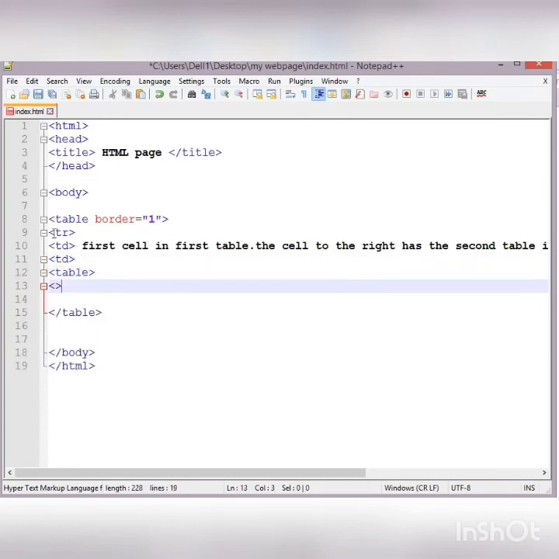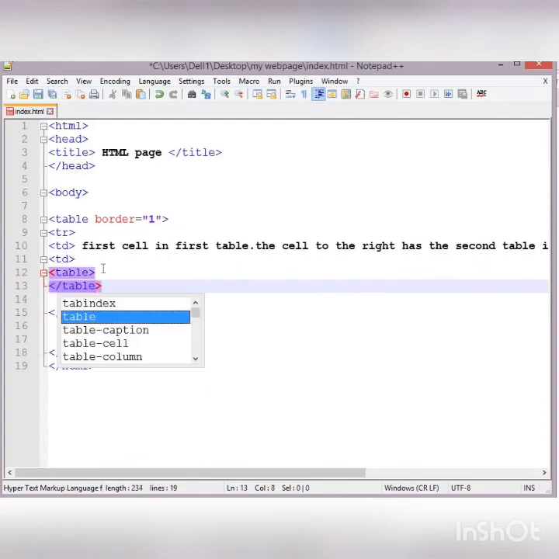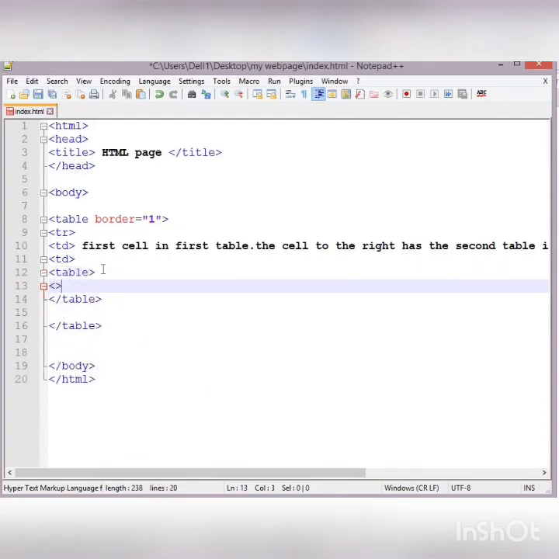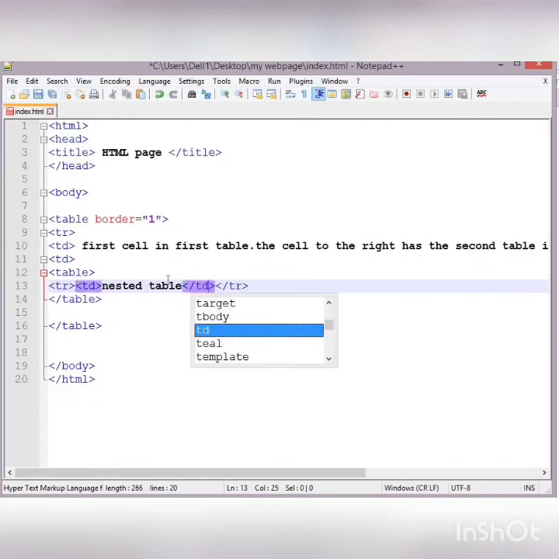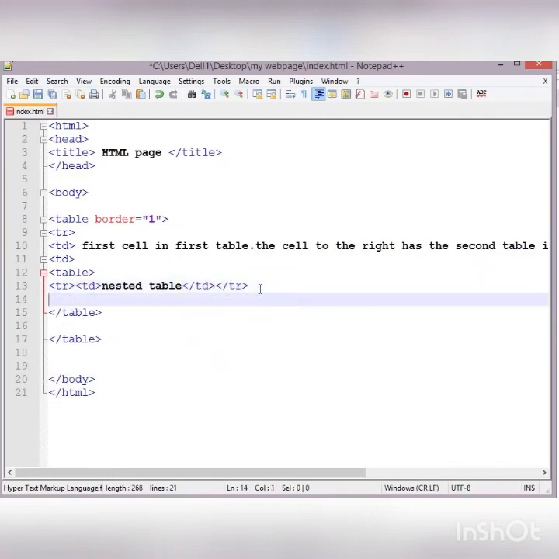Close that table, and then for the content of the table, let it be the first row. Closing that first row, and the data of the row, let it be the first column, nested table. Then close the first column, and let me take another row, that is tr, with one column, that is nested table.